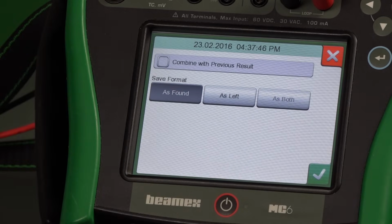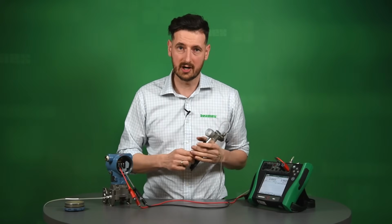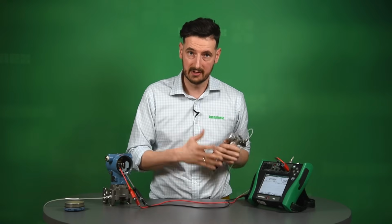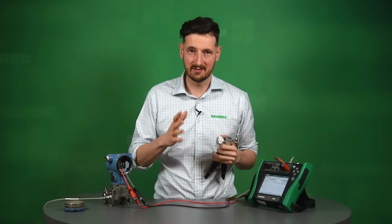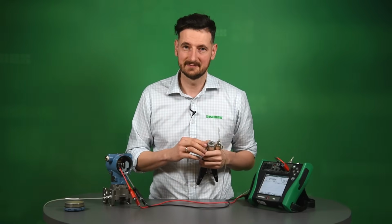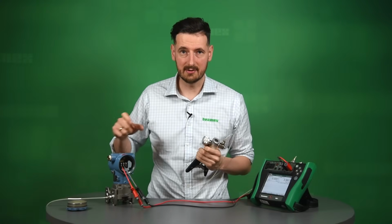You can save it as found, and you click as found, and you're ready to go right now to trim and adjust and make this transmitter pass, because at the moment it is a failed transmitter. We have to fix that. Right now we need to go and actually adjust our transmitter.